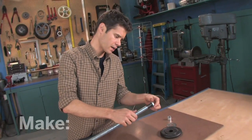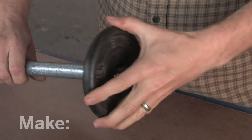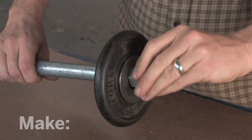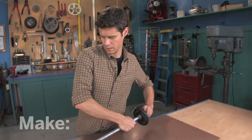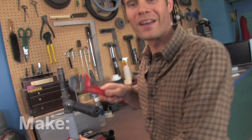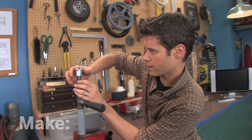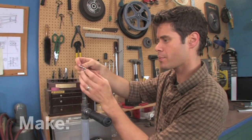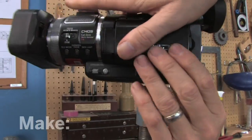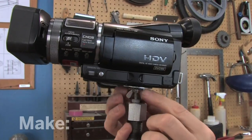Now I'm going to place a nut on the end of the pipe, thread that on there, and add my weight. I've got a big washer to hold it in place, and finally another end cap. Now I'm going to go tighten this up. That's on good and tight. So now I'm going to place the end cap on the end, screw it down, put the washer on top, and now I can thread the camera's tripod hole onto there. Just give it a couple of turns, and then do all of the tightening with the wing nut.